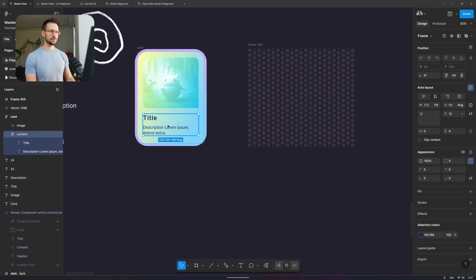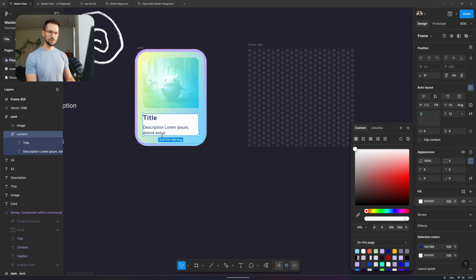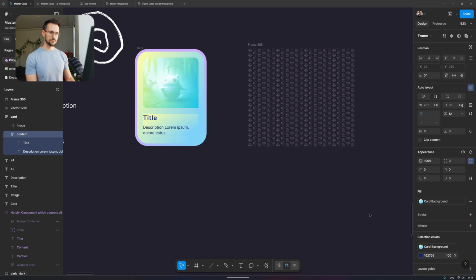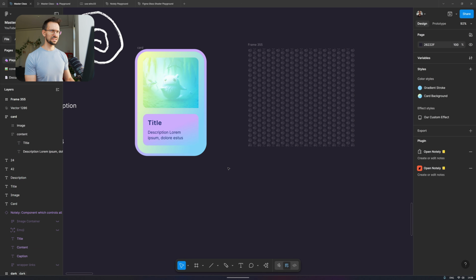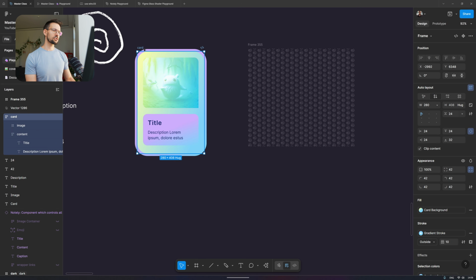And then we can also add a new fill to our lovely content frame. Therefore, we select the frame, go on add fill. We can reduce opacity maybe a bit, or instead let's use just one of our styles, add a gradient, make it 18 pixels, and then also add some spacing. So we have kind of this quite colorful card, but it is not a component yet.